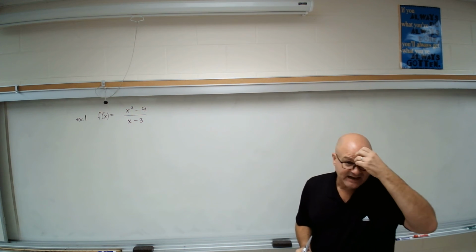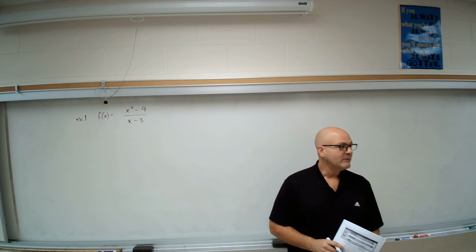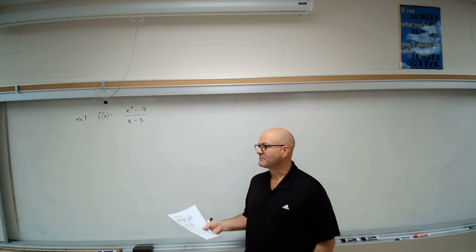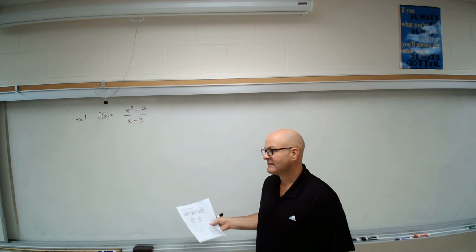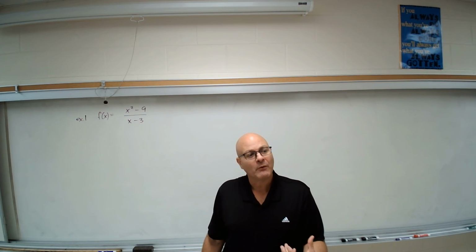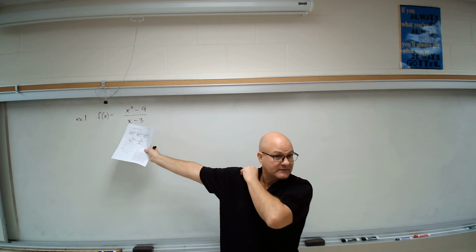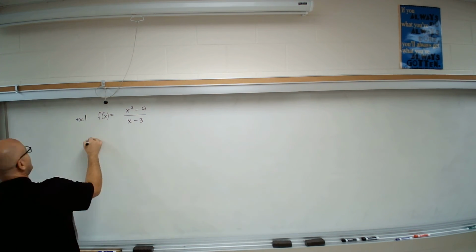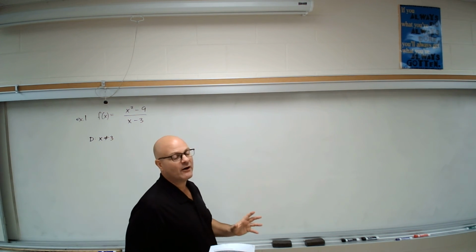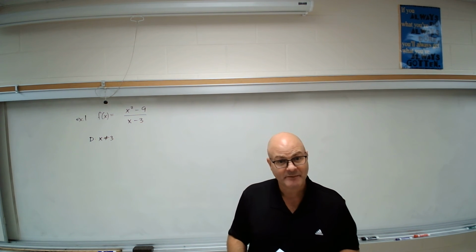Okay, so for our first example, we're going to identify the type and the location of any discontinuity. We'll also sketch a graph of it. I don't expect you to be able to graph this by hand at this point, but we can identify the discontinuities and things. So, as I look at this, anytime I look at a function, I want to think about the domain. Can I see there's going to be a domain restriction? Sure. I'm just going to make a note of that. The domain is that x cannot equal 3. That's a problem. Now, there's no guarantee that that's what type of discontinuity that's going to be, but it is something we want to be aware of.